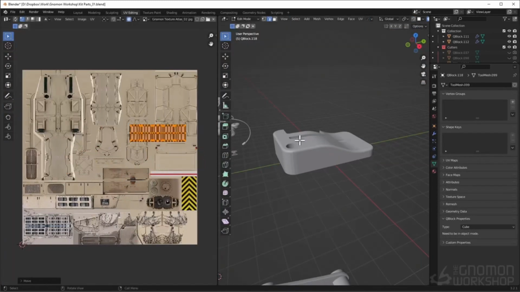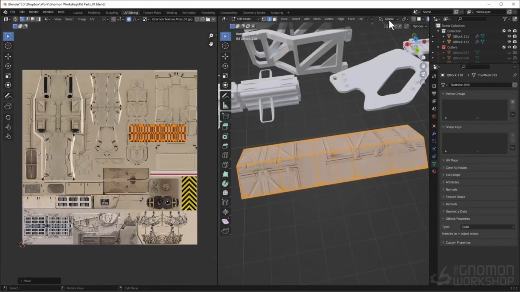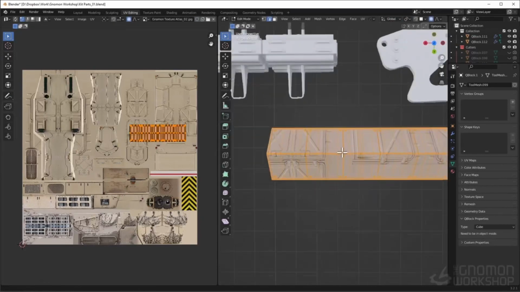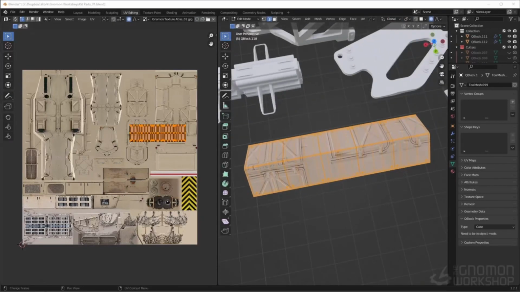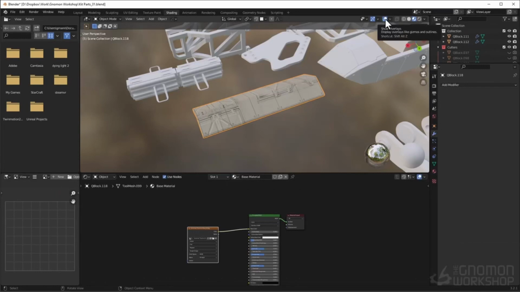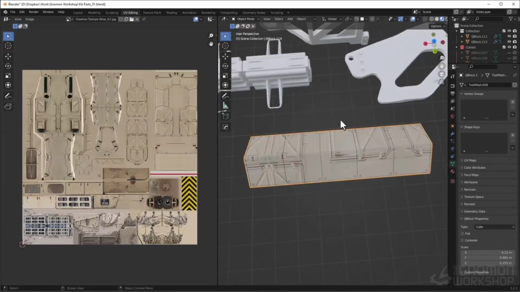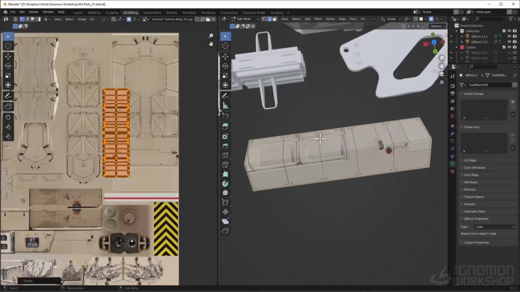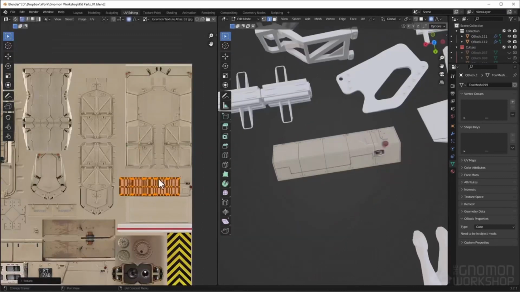All I use for placing the textures onto the parts is the Project from View UV mapping tool. This is so that I can choose exactly where I want the textures from the atlas to be placed on each part. There's also a certain amount of happy accidents that can occur too, especially when combined with the mirror modifier, but I'll go into that later.